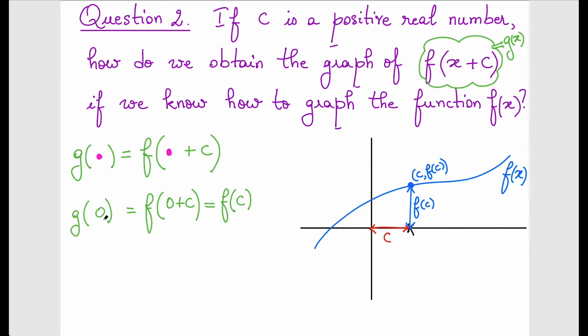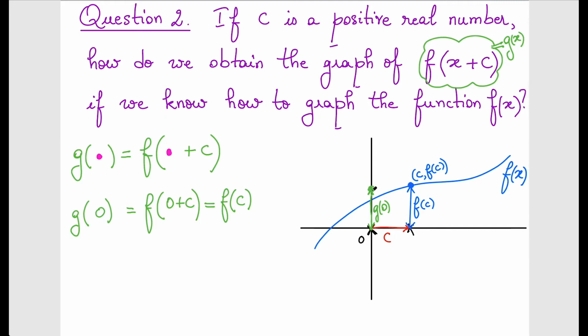Now the question is, so what's g of 0? g of 0 is f of c. So g is gonna produce at 0, assuming that 0 is part of the domain of g. So at 0, g is gonna produce what f produced at c. This is how much f produced at c, this height. So that height is gonna be produced via g, via the green function, but now at 0, right? So that's g of 0. It's the same height as f of c.